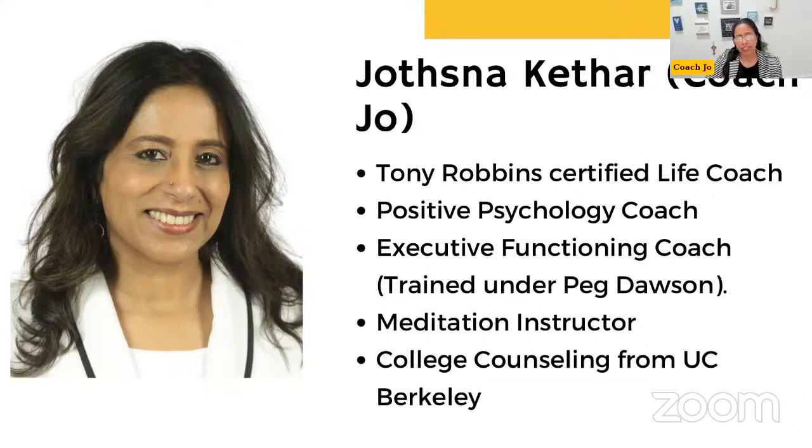I'm a positive psychology coach. I'm an executive functioning skills coach, trained under Peg Dawson. Executive functioning skills are the prefrontal cortex of the brain. That's where all the planning, prioritization, focus, and working memory are. That's the part that's still developing in teens. It develops between 15 and 25, but our educational system, just about anywhere in the world, puts so much pressure on that prefrontal cortex, which is still developing.